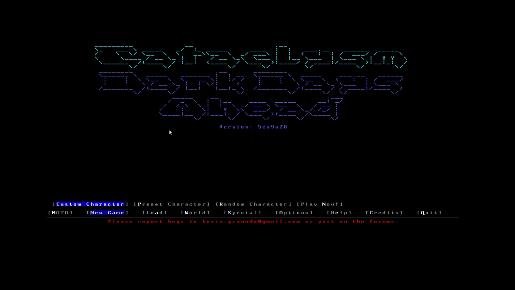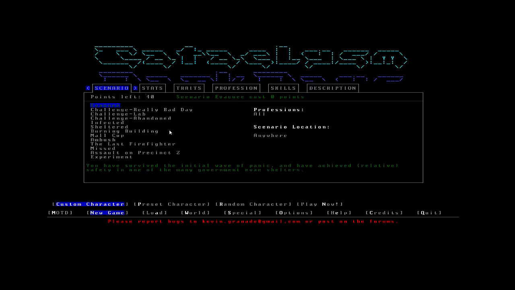New game, custom character. Like that last character was even good, and we still just got slaughtered. It didn't matter. Okay, scenario. This is new. So this is like what happened to you before the game started.